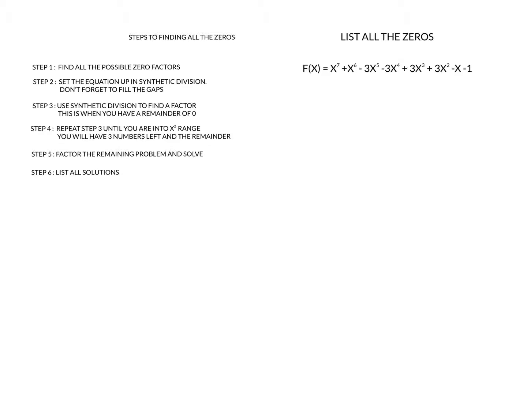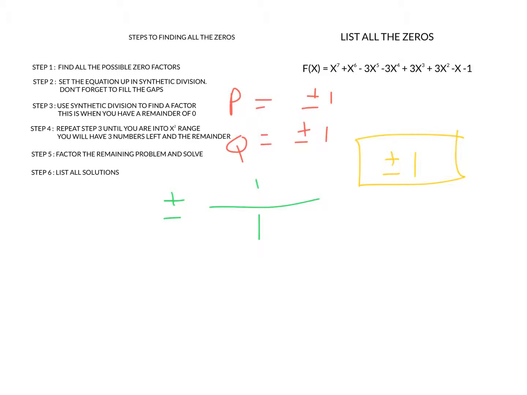Alrighty, here we go. Now, as you probably figured out when we did our possible factors, our P is ±1 and our Q is ±1. So when we do this out, our P over Q, we're just going to have 1. So our possible factors are plus and minus 1. That makes it really nice for us. Let me clear all this out, because we only have one factor to play with. So I don't even have to shrink this time.